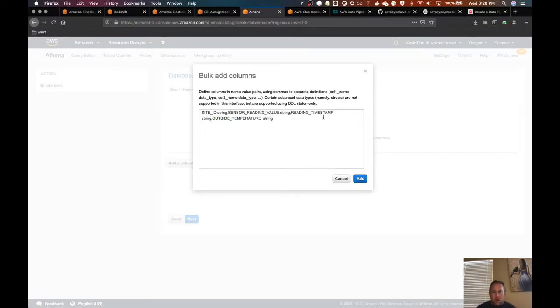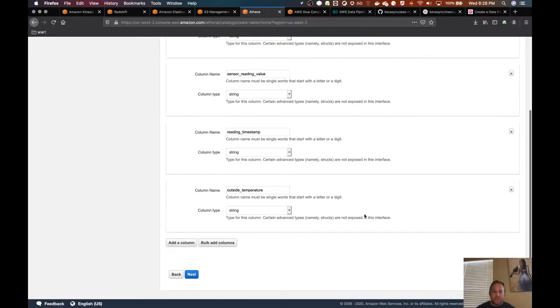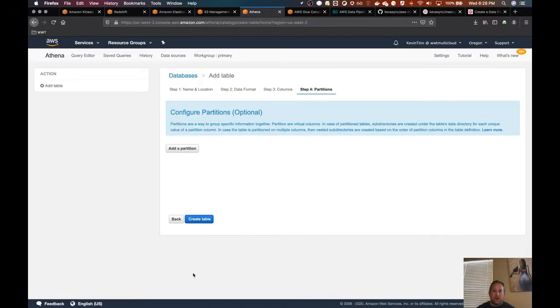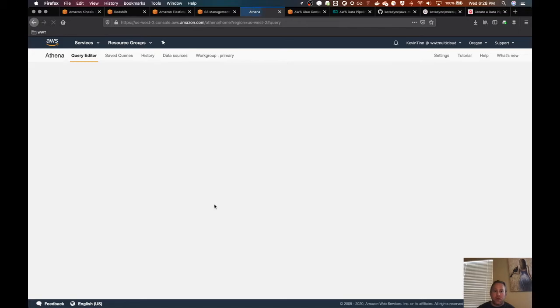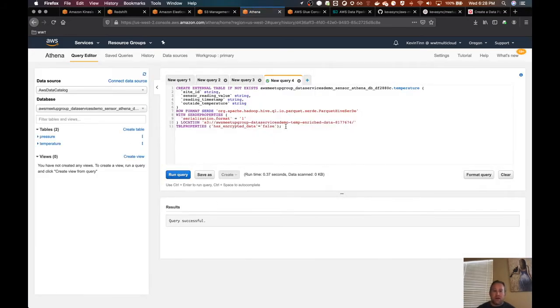And so go ahead and do that. Not going to create a partition. That's a little advanced for this talk, so creation of the table occurs, and so it will generate this query.